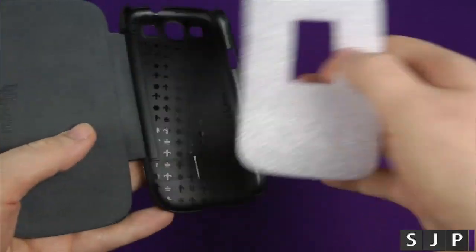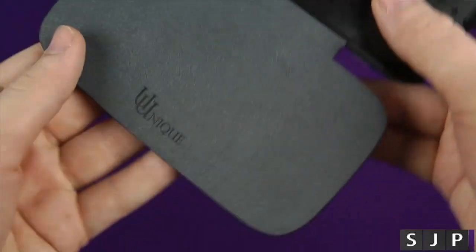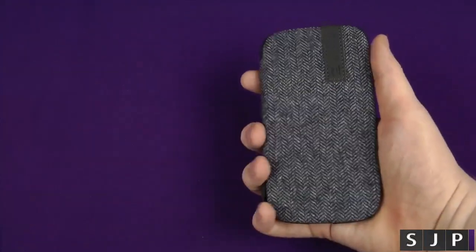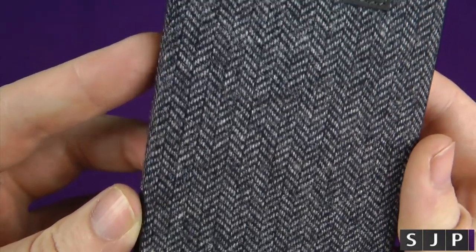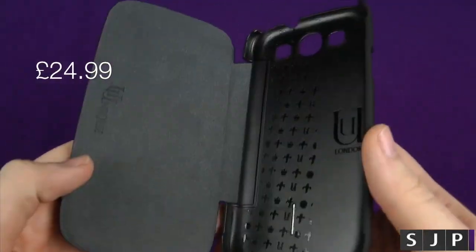Anyway, let's just open her up, and as you're seeing there, it's got the UUnique branding, and I just love this, gotta be honest with you. I love the material. I think it looks pretty fantastic as well. It's something you don't normally see. Sometimes you get some fluffy cases, but you don't normally see this level of detail and level of quality. The price for this one, I believe, is around £30.